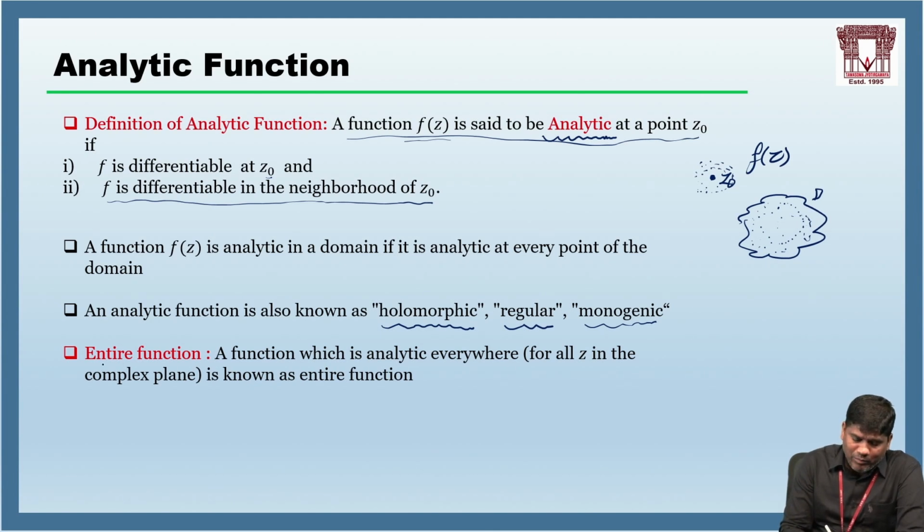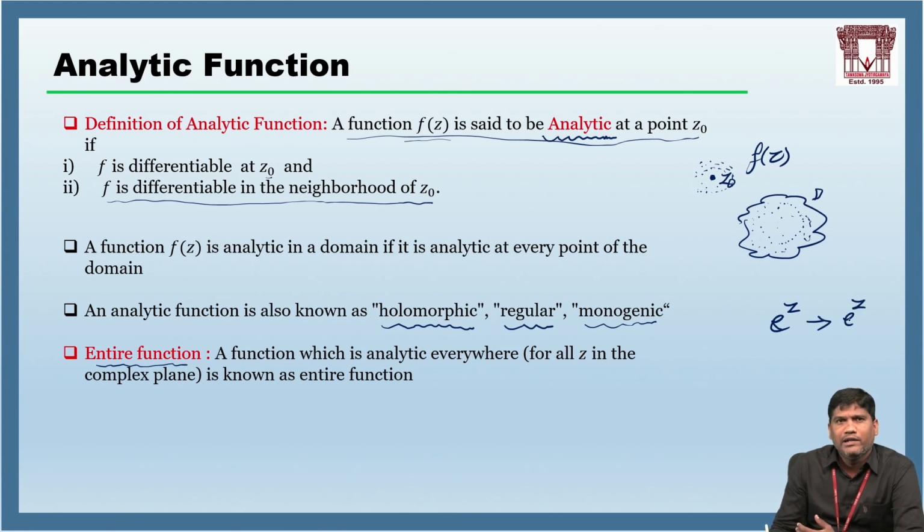We have another important definition, that is the entire function. If a function is analytic everywhere, then we call that function an entire function. Suppose I am writing the function e power z. Everybody knows e power z is continuous everywhere, and its derivative is also the same, e power z. This exists everywhere in the entire complex plane, so we can say this function is analytic everywhere, so this is an entire function.